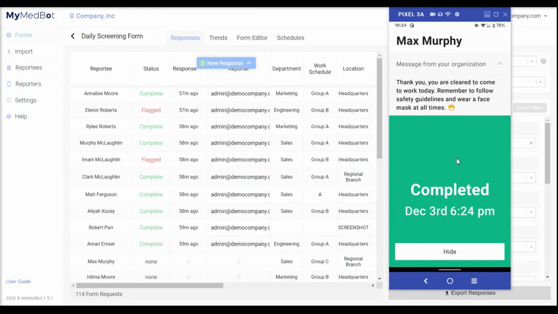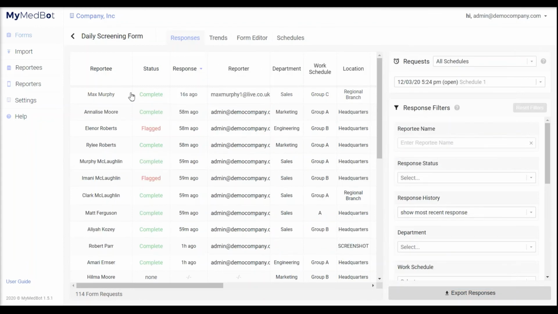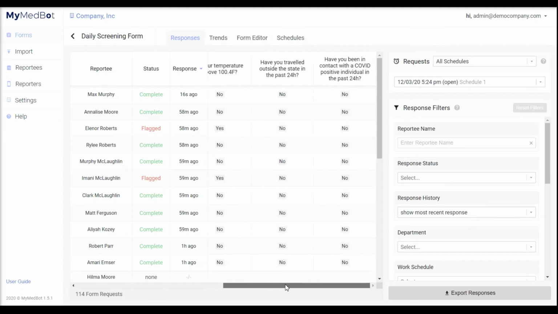a conclusion screen. This one is green, it says completed, along with the pass message that again you can customize to your employees. If you're paying attention on the left here, you can also see where it says new response. If we click on this, it will refresh the table. We can go ahead and see that most recent response here, as well as any custom attributes and the answers to questions should you choose to store them.